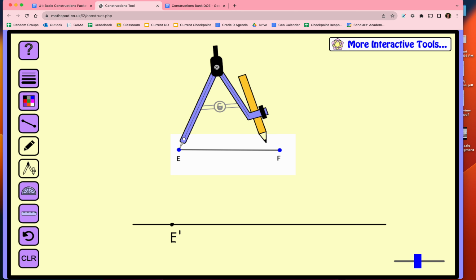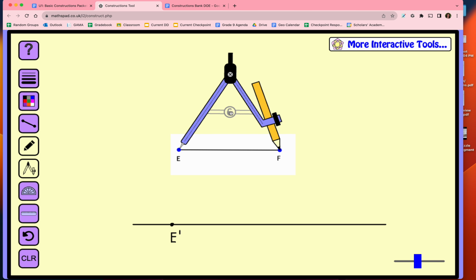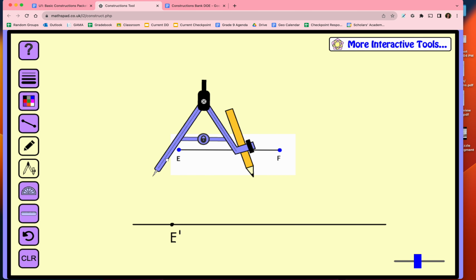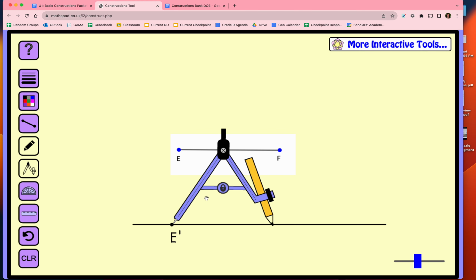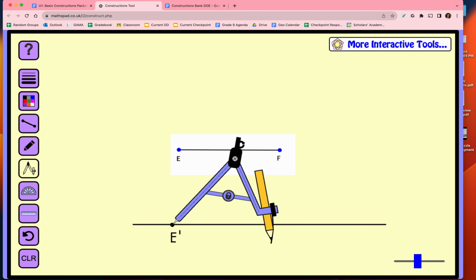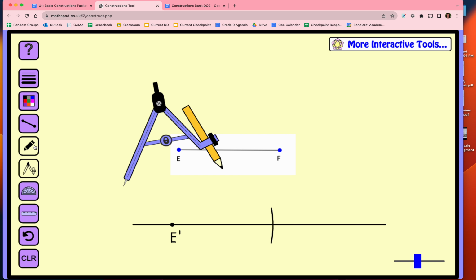If you remember from yesterday's lesson, our needle goes on E, our pencil tip goes on F, and then we will lock that compass. We're not opening it anymore, we're not closing it anymore, and I am going to take this length to our new house and show my arc mark. Now remember, you have to make a point where your arc and your reference line intersect, and I'm going to label that F prime. So now I just copied segment EF, and that is our base.